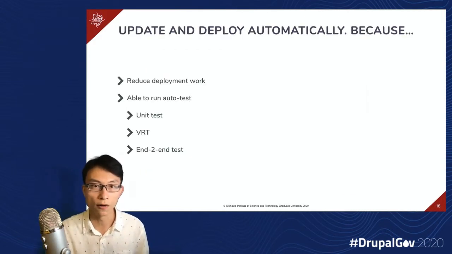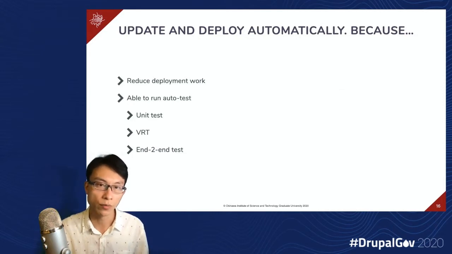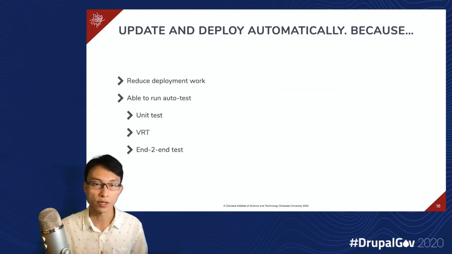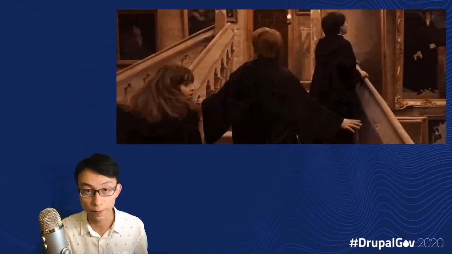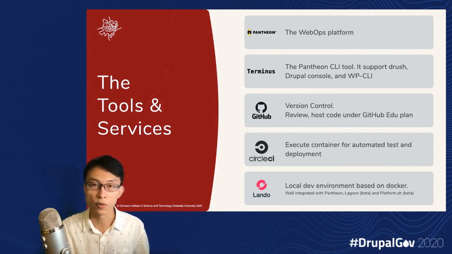And the last goal of the automation workflow is, of course, to be able to run tests and deploy automatically. The auto test must include PHP code standard check, unit test, visual regression test, and end-to-end test. In our automation workflow, it includes these tools and services: GitHub, CircleCI, and Lando are the key to the workflow. It is also possible to replace them with services you prefer or already have in your current workflow.